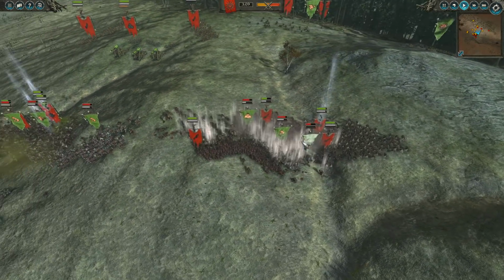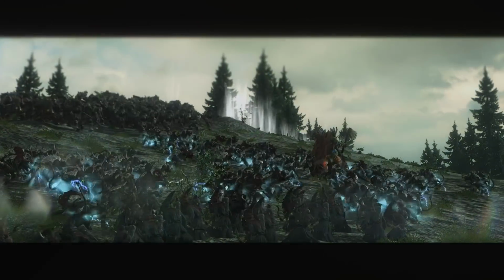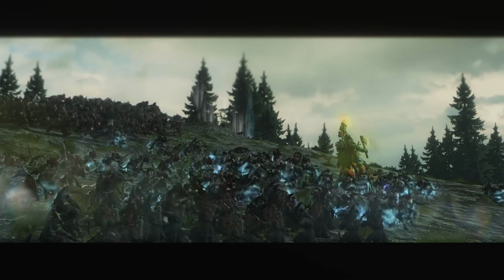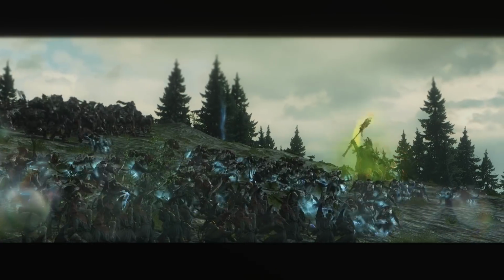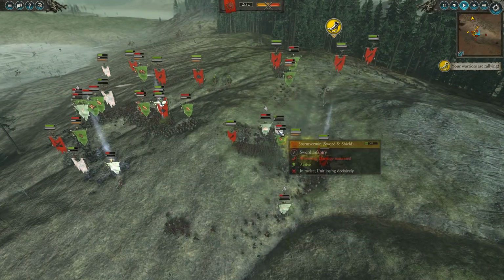Here I get a nice surround. So the Night Goblins are gone, now it's just the Black Orcs in here, and with these guys surrounding them, they're going to do a lot of work. Fist of Gork has been used here to give them extra melee attack and defense, which is definitely going to hurt me. And I think also we see a Foot of Gork here in a second. Yeah, here we go. Oof. So that very much hurt them.